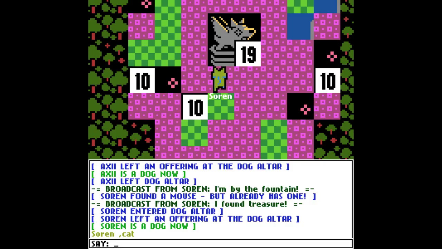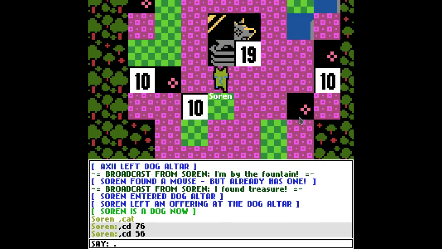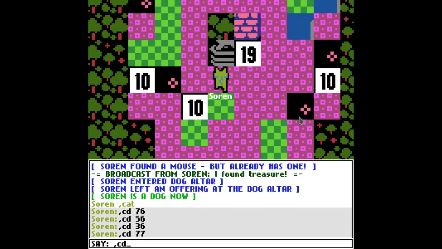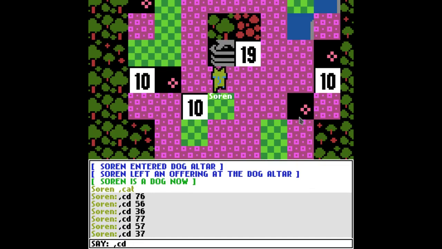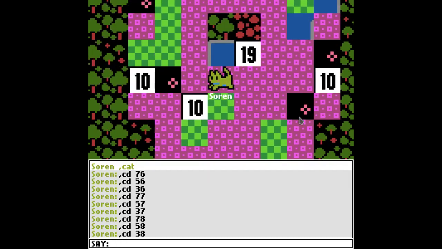So the dog altar is, what numbers is it? 76, 77, 78, and 79. So we've already done 79, so we're just gonna close door 76, close door 56, close door 36. And so that gives us 16, close door 77, close door 57, close door 37, close door 78, close door 58, close door 38. So now let's increment all of these. The amount of damage you can do to a map by just changing all the tiles is insane.